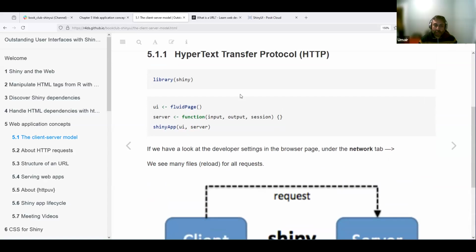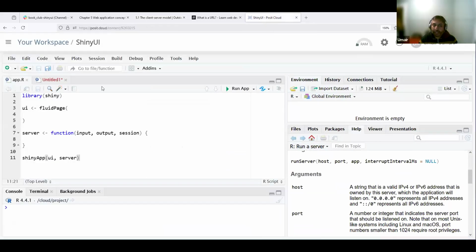And here's an example with a very simple bare bones Shiny app which doesn't have anything, nothing to see, but we can see how in this bare bones app, the communication happens. So I have Posit Cloud open in this tab, and here I have that same app.